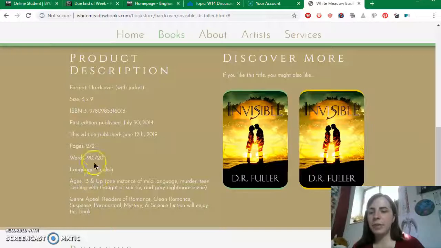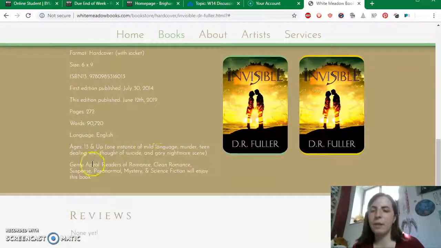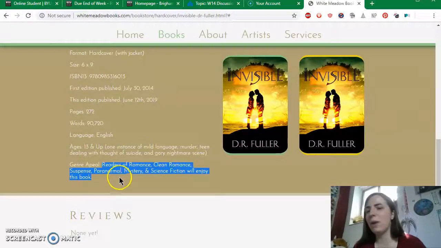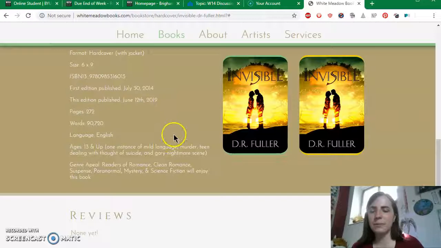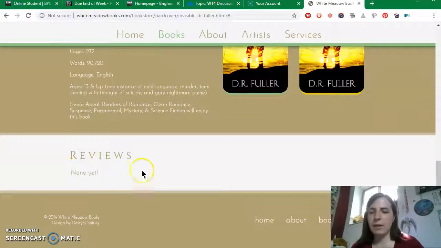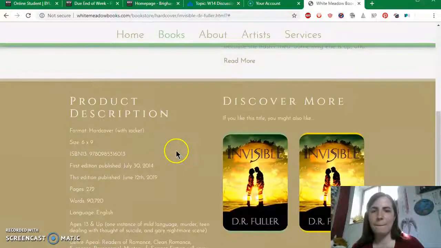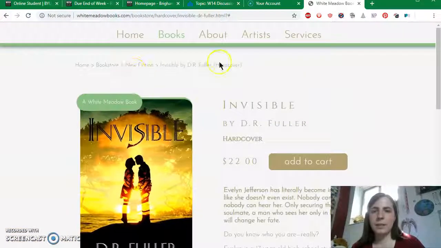There is a product description here telling about the edition and the publication time. Genre appeal, I think, is important because a lot of the books that I'm going to be publishing are indie, they're independent, they stand out, they're different from the norm. So I wanted to have a feel where people can judge, is this something I really want to read? Because it's not necessarily going to be just fantasy or just romance. It's going to have its own little indie quirks. Reviews will go down here. I don't have any yet. So that is the book page.